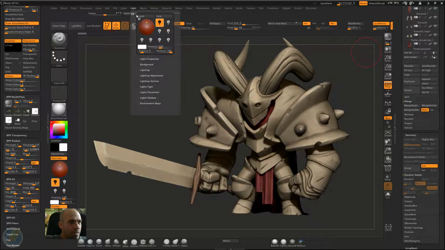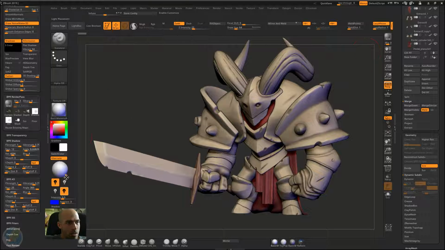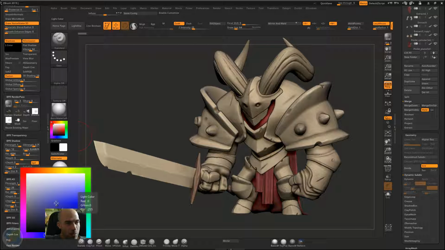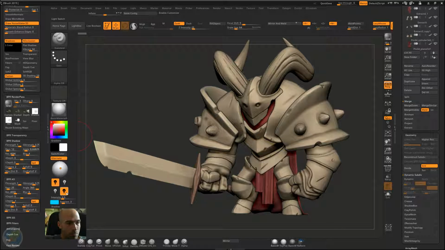But let's go to the light, and this is the light. So you see, I switch it on by twice clicking on it, and I think I already did that once, but I will move the light in the middle and then just click on it. And when you click on the dot here on the ball, when you click on it once, it will go behind the object. So now the blue light is behind the object. We can make it a little bit lighter blue.